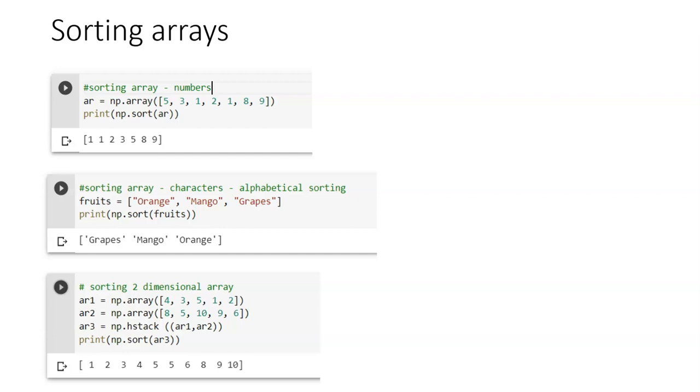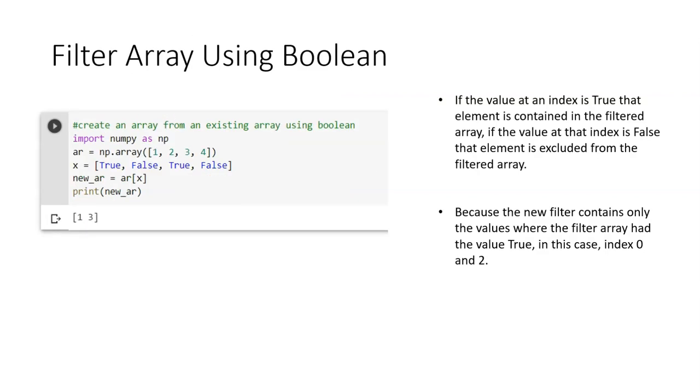But understand the basic idea is patterns. The characteristics of the patterns are represented in the form of numbers and characters, right? Boolean. All of them are stored in the form of tables. Arrays mirror the table. So you want to manipulate the table, so you want to manipulate the arrays. So you can understand the pattern. So you can uncover the patterns. Do you understand? So you can also filter an array using Boolean.